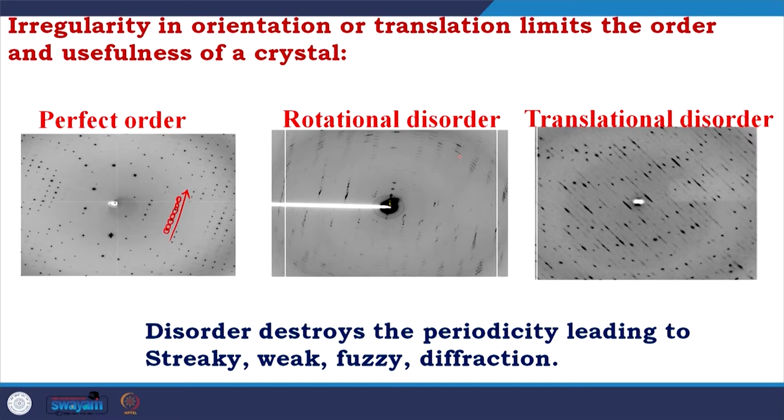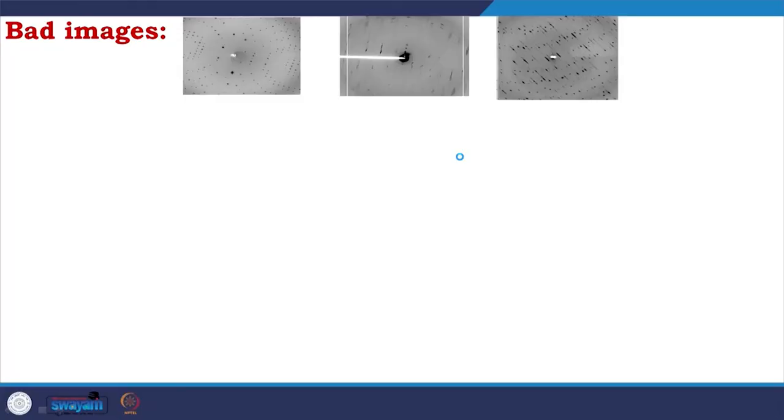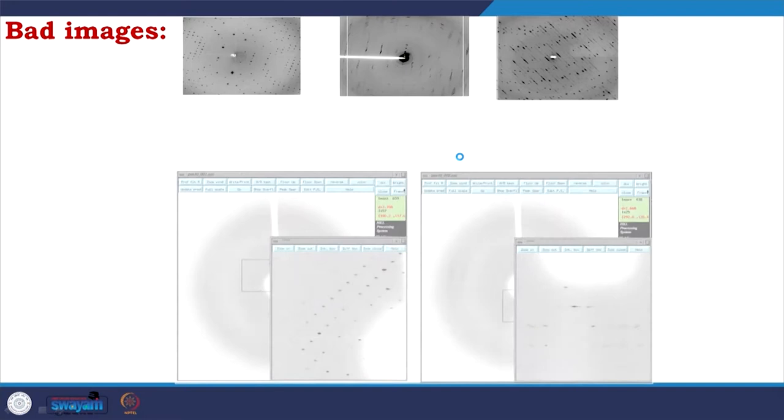So, yes, this is bad, but this will save your time when you are working in a crystallography project. Why? You get a crystal, and before you build up your dream of getting a good publication, you just do a reality check. Come and see the diffraction pattern. Within a few frames, you will understand. So, you always should check. That is what I was talking about, bad images.